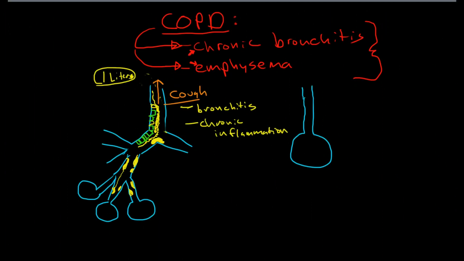And then this becomes a vicious cycle where the inflammation is causing increased buildup of the mucus. That causes more bronchitis, and the situation just continues to spiral and get worse and worse. Now, in a healthy person's lung, remember all this stuff is getting removed, so we don't get a buildup down in the tissues here. But with patients with COPD, you have this chronic buildup of mucus, and this causes obstruction in the airway.